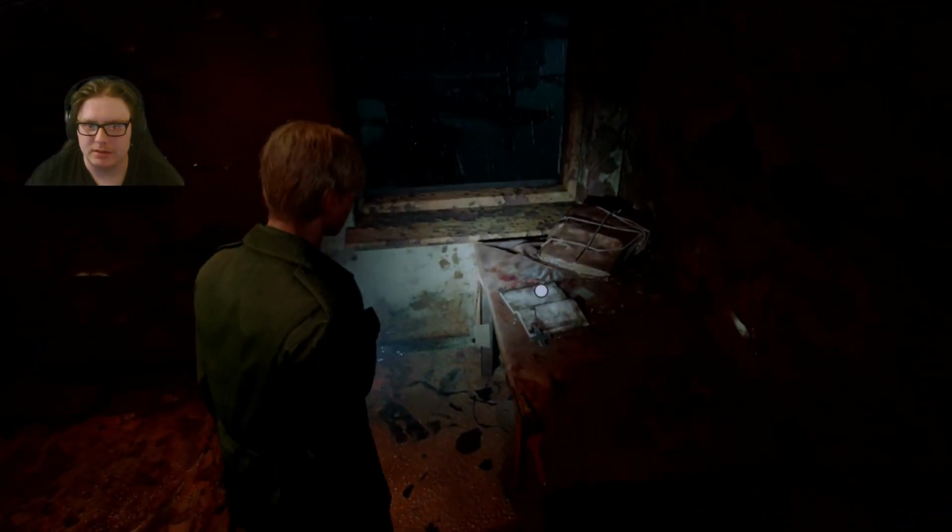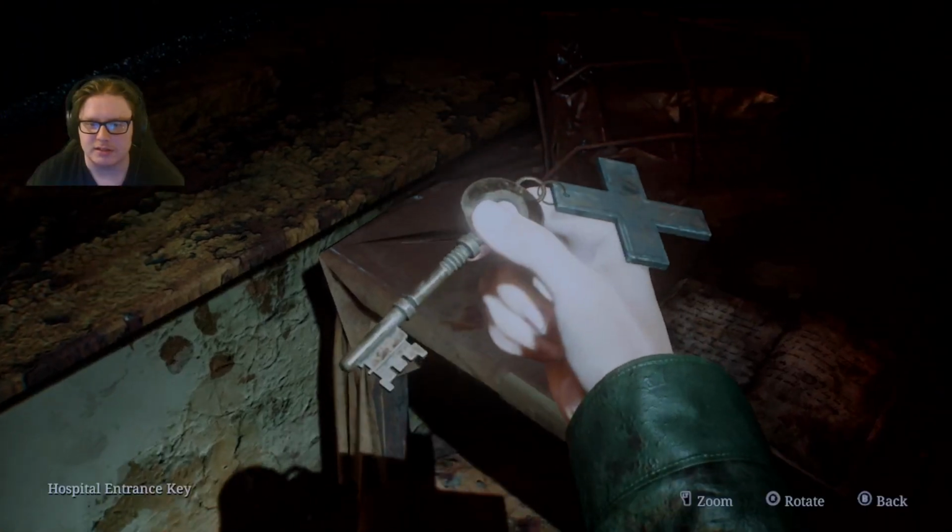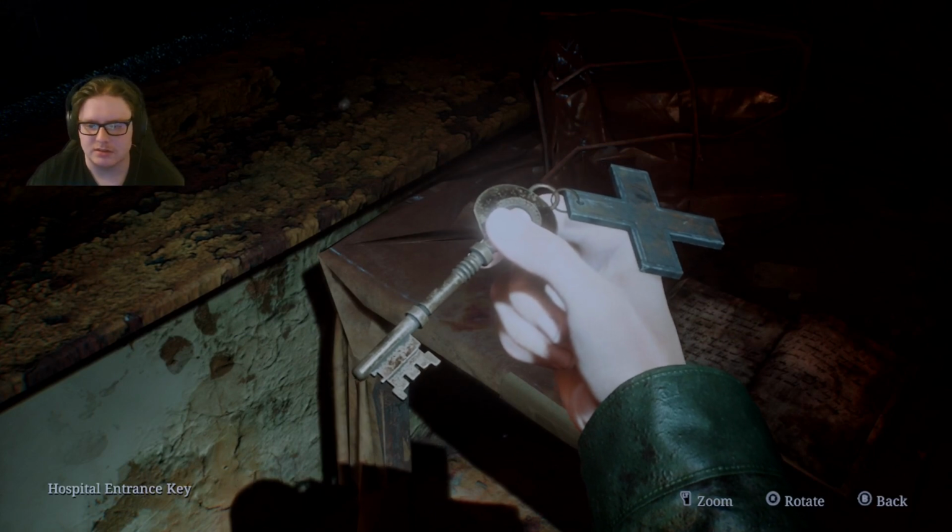Oh, here we go. Here's the window, here's the note. We're gonna go with the wrench in the ground or something? All right, let's investigate. Hospital entrance key.